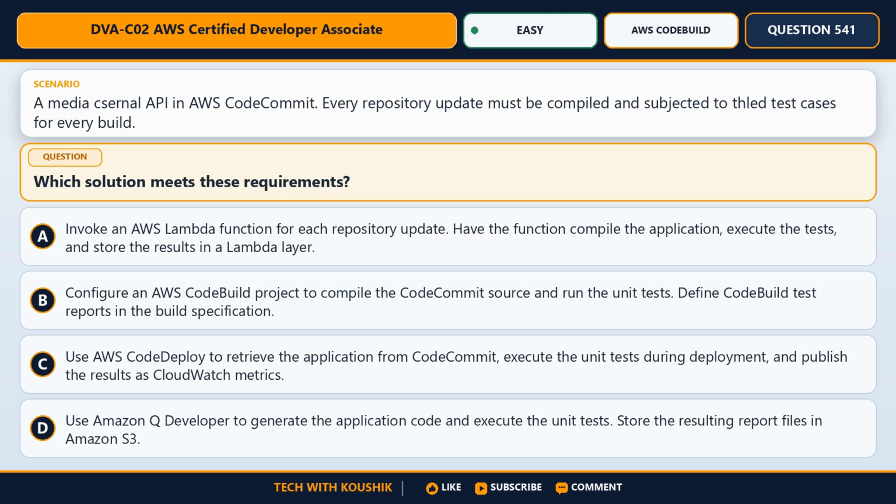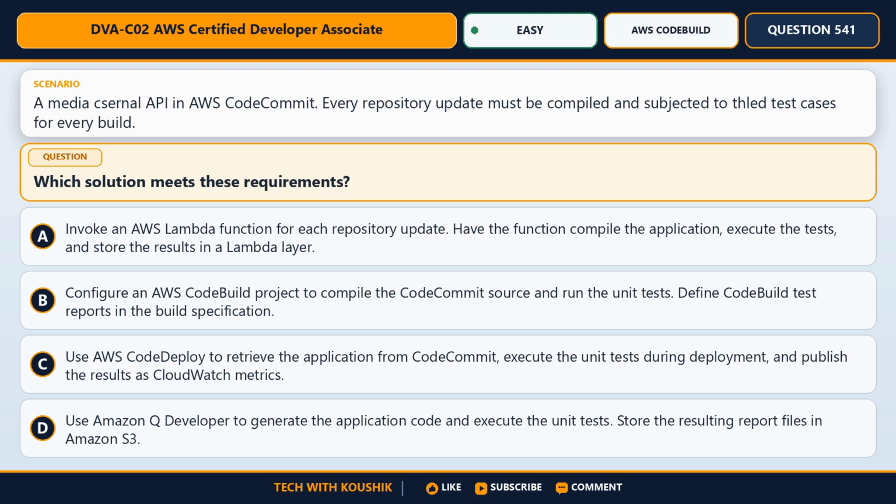Option A: Invoke an AWS Lambda function for each repository update. Have the function compile the application, execute the tests, and store the results in a Lambda layer. Option B. Configure an AWS CodeBuild project to compile the CodeCommit source and run the unit tests. Define CodeBuild test reports in the build specification.